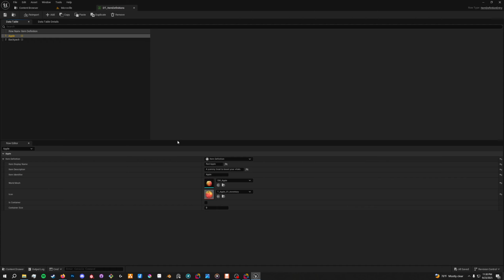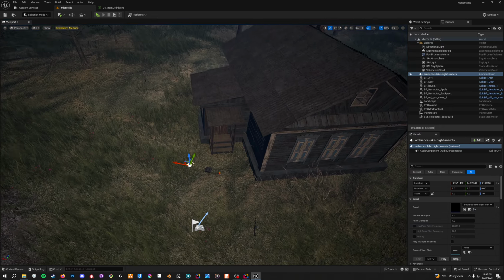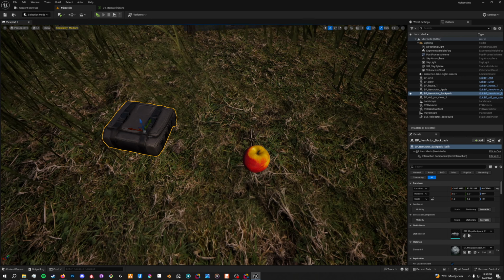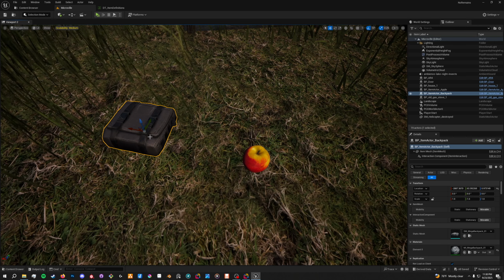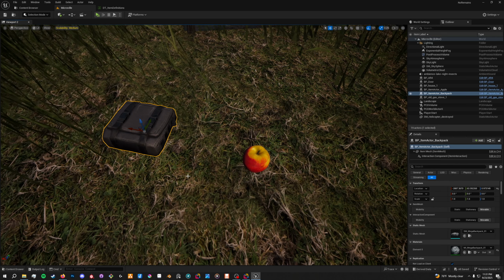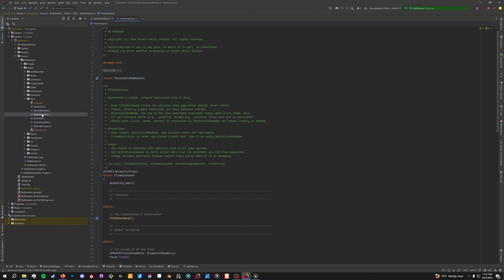When you look at, for example, these 2 items here, these are considered item actors. So it's just a physical manifestation of the item instance, but these can be destroyed. The actors themselves can be destroyed, and the item instance lives on. So it's the backend's job to track the item instance regardless of where or how it's shaped in the world. It can be a UI component, it can be an actor, it can be other things. So this is basically the source of truth of an item.